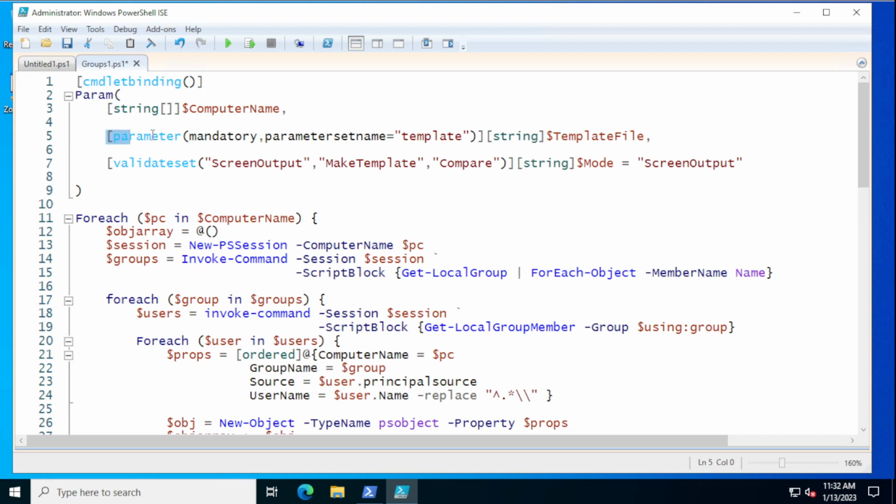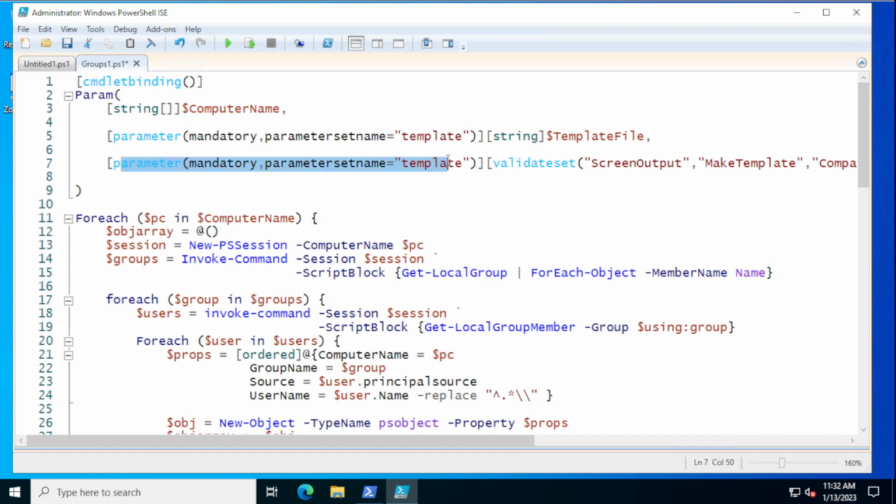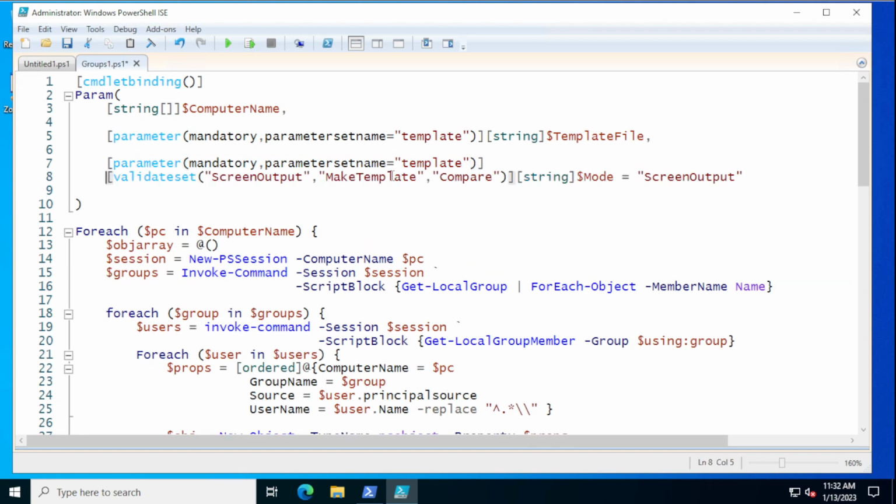And then I'll put the same thing with the mode parameter. I'm just going to add that in as well. Now, after you have a closing bracket, like for parameter here, notice how that has an opening bracket to a closing bracket right there. You can put a carriage return to then have the rest of the parameter. Like so, even though it's multiple lines, this is still seen as one parameter. So I have it mandatory and again in the same parameter set.